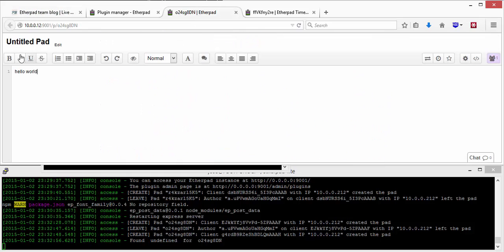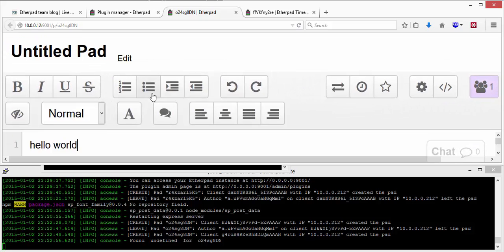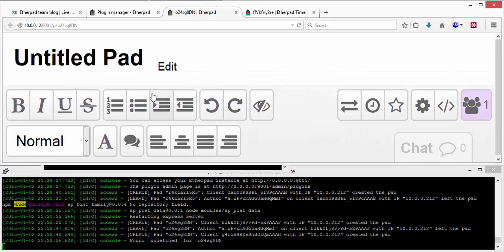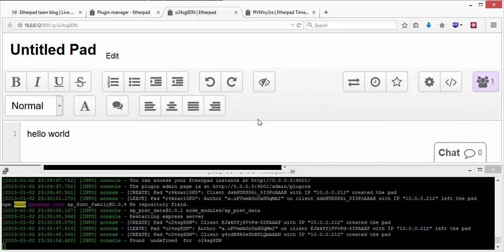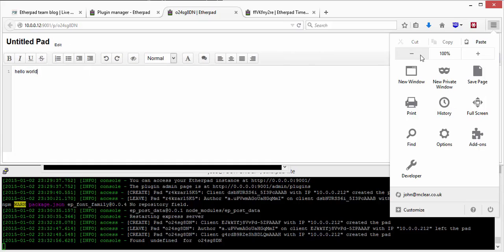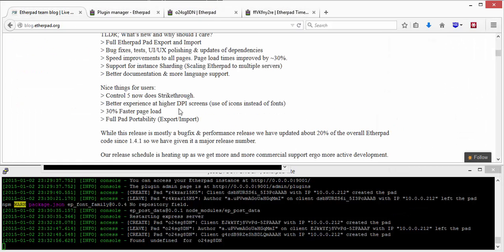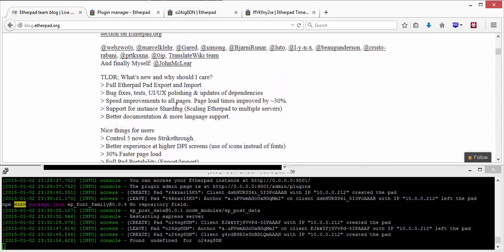Also in 1.5, we've introduced high-res icons across the board. As I zoom in here, if you're running a high DPI screen, on a projector, or on a 4K monitor, you'll be able to zoom in and still keep this really beautiful interface, with really sleek icons without any distortion. That was a move away from images, which also gave us a performance increase. So it was a big win across the board.